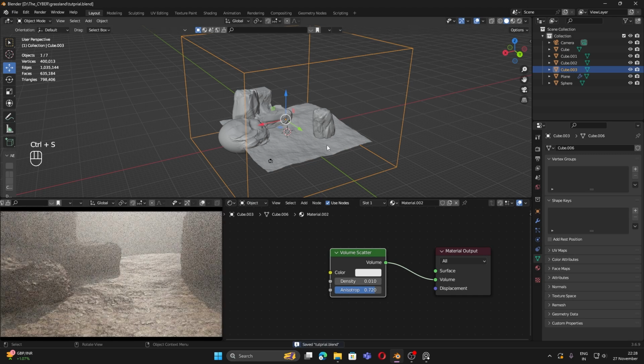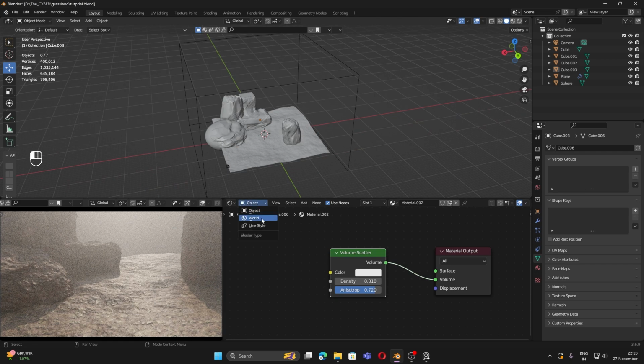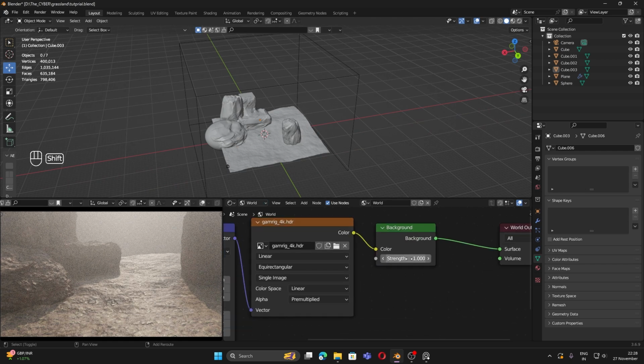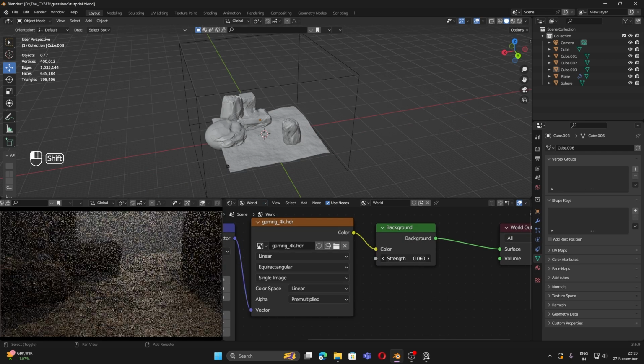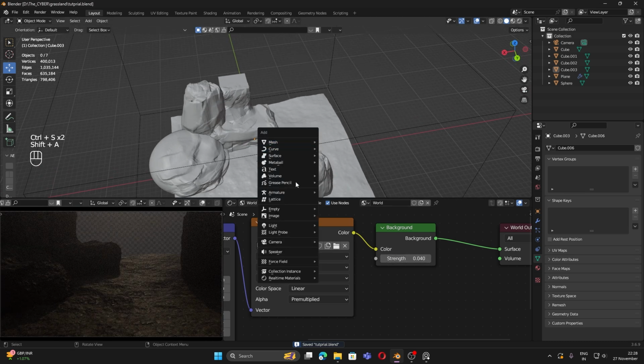Yeah. And now, as you can see, we got some haze kind of thing like we have in this one. So yes, now I will go to world and decrease this strength to something negligible. I will just keep it at 0.3 or maybe 0.4.